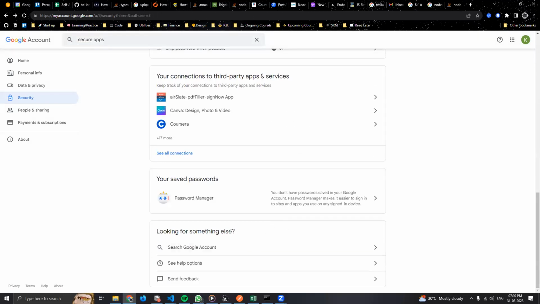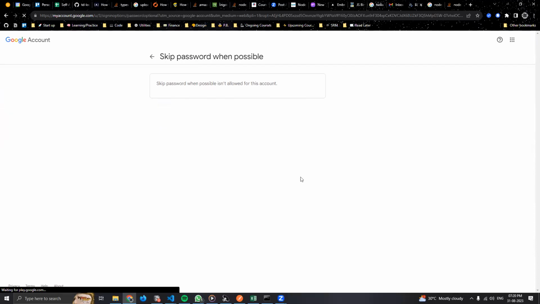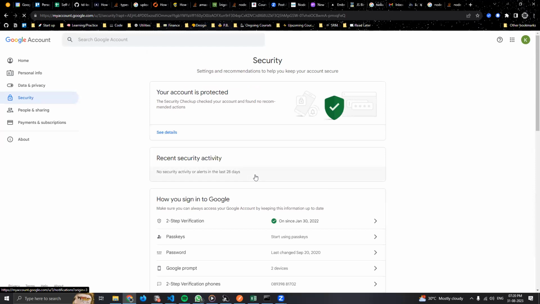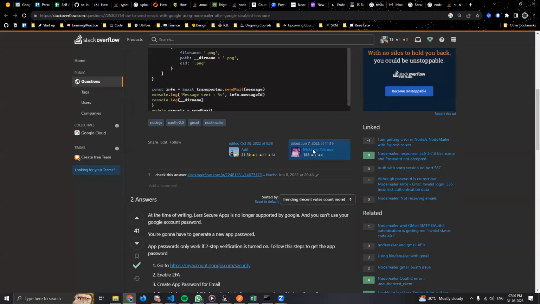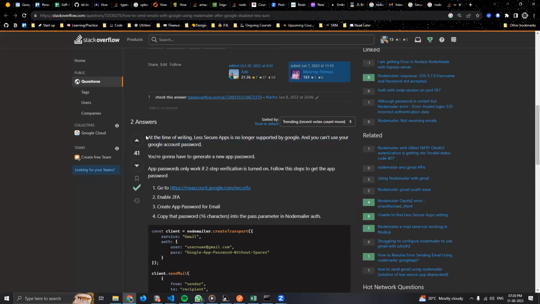There's a specific setting that you need to disable in order to allow NodeMailer through your Node.js application to access your Gmail account and send the emails. So it's been a while since I set this up. Okay, so I guess it's disabled now. You won't have to do that step anymore.